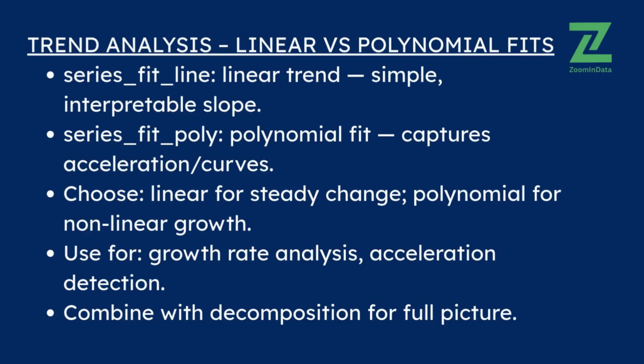Trend analysis goes beyond simple lines. Series_fit_line fits a straight linear trend, gives you slope, growth rate per time unit, intercept, and R-squared fit quality, simple and highly interpretable. Series_fit_poly lets you fit higher degree polynomials, quadratic for acceleration, cubic for inflection points, captures nonlinear behaviors like exponential growth slowing down. Choose linear when change is roughly constant, steady traffic increase, polynomial when you see curvature, accelerating usage, saturation.